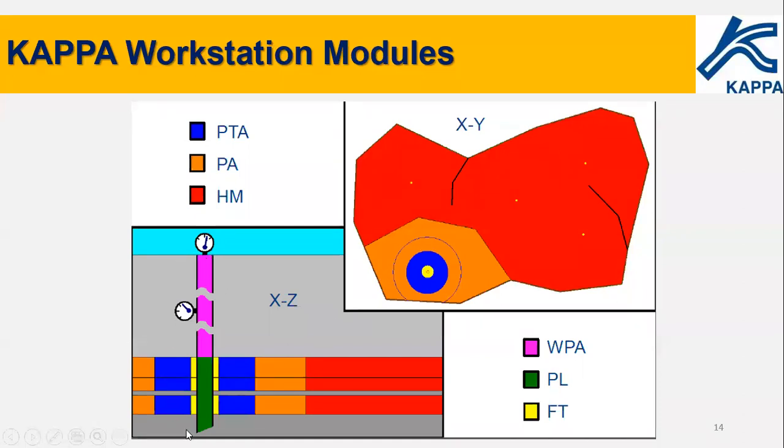If you look into the XZ section, the one in yellow is the formation testing data. Whenever we do it, we try to estimate the gradients and establish the contact using that methodology. And the one in green is the PL, which is production logging, done using Amrod. So is it clear now? I think there are too many modules, but I think it should be clear now, looking at this image.